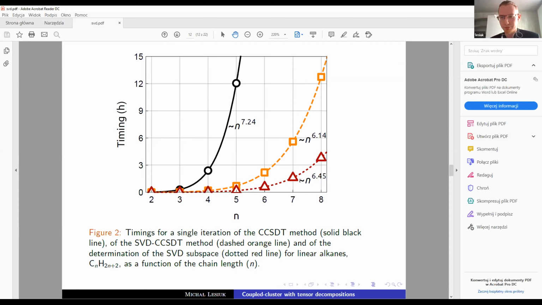You said that the SVD subspace for triples scales linearly, and this is just numerical observation. Yes. Is there any physical insight why it should be like this, that the relevant part of the SVD subspace is linearly proportional? I work on it, trying to show something for spin systems or Hubbard models, but nothing to write home about yet. So I can answer, work in progress.